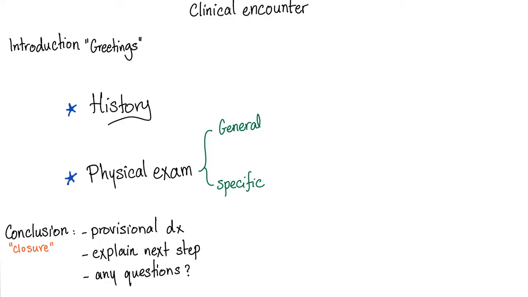Based on the history and the physical exam, I think that you may have, like, rheumatoid, or it could be Sjogren syndrome. We need to run some labs and probably you'll see. And explain the next step. We'll run some labs. I'll aspirate the joint or whatever. And do you have any questions, sir? Do you have any concerns? Do you want to tell me anything? Anything. You can tell me anything.